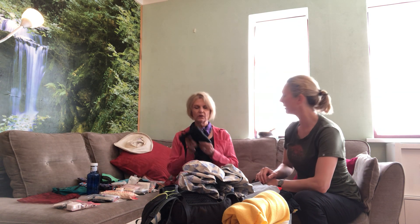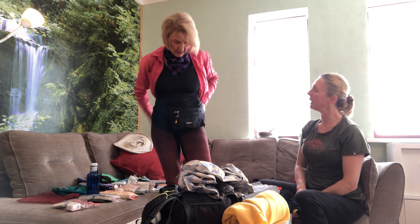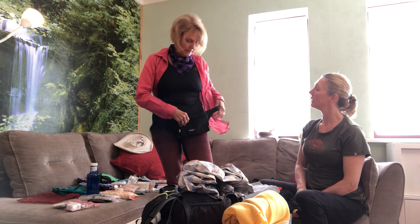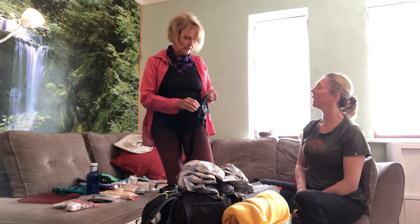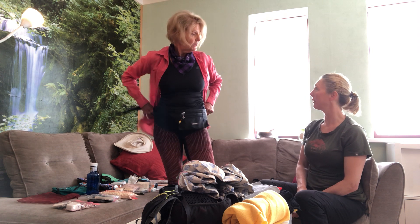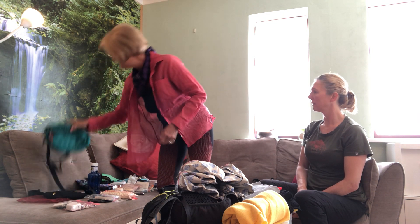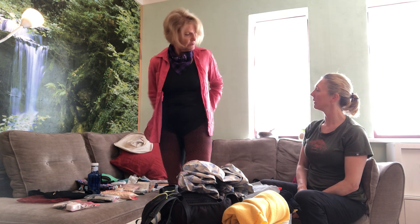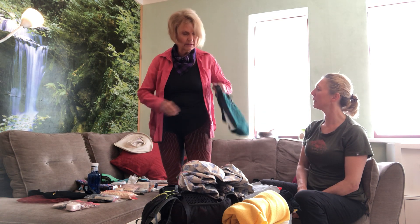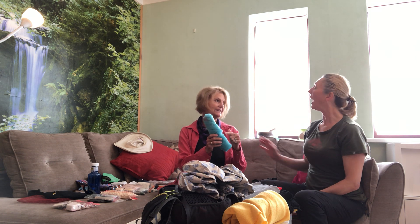This is what I carry - I have this on my back and then I have this here. Here is my money, passport, pilgrim's passport, and my phone - and this is just right here. I put pretty lightweight things here in the back. This is one of those super, super, super thin ponchos wrapped in its lightweight little sack.